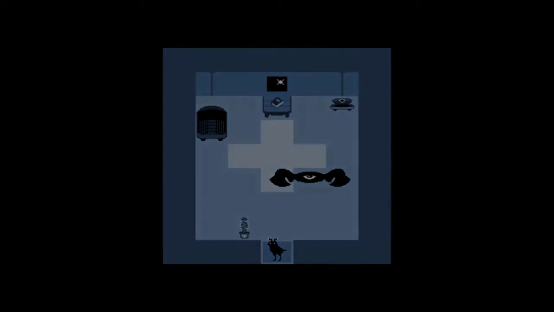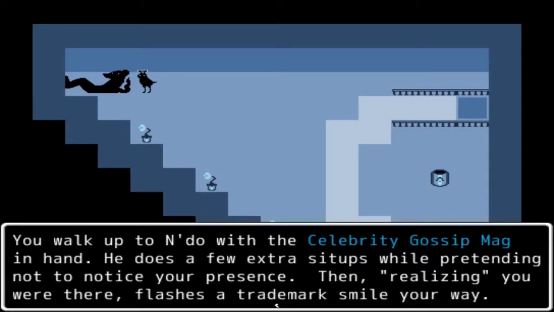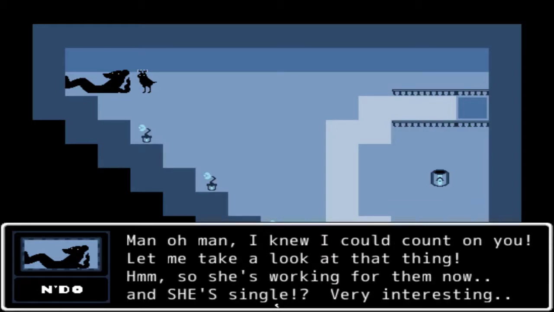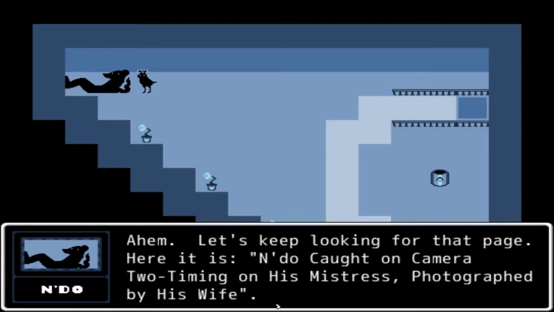So I can take this. You walk up to Nadu with a celebrity gossip mag in hand. He does a few extra sit-ups while pretending not to notice your presence. Then realizing you were there, flashes a trademark smile your way. Man, oh man, I knew I could count on you. Let me take a look at that thing. So she's working for them now. And she's single? Very interesting. Oh, he was the Mickey boy.